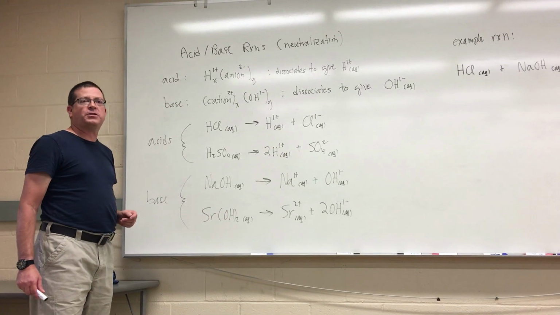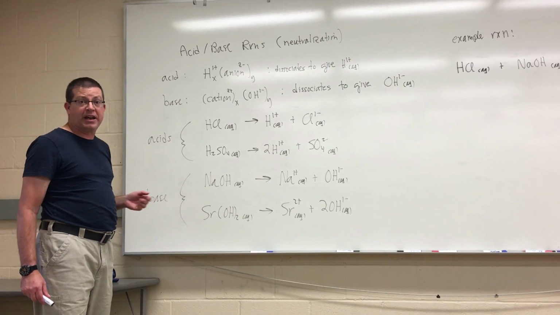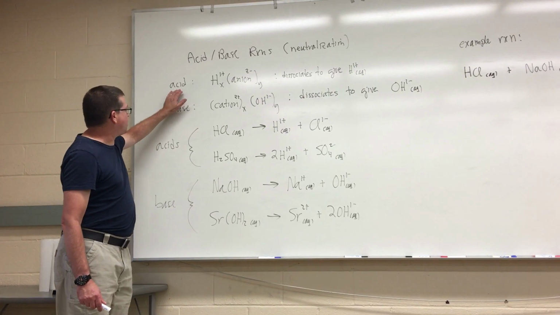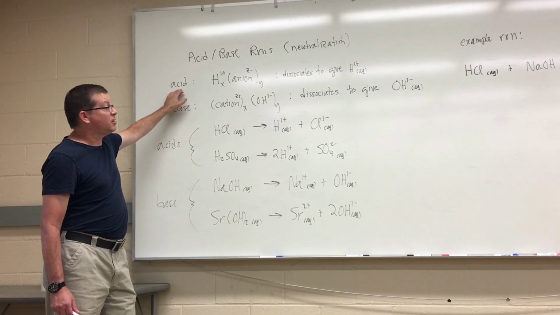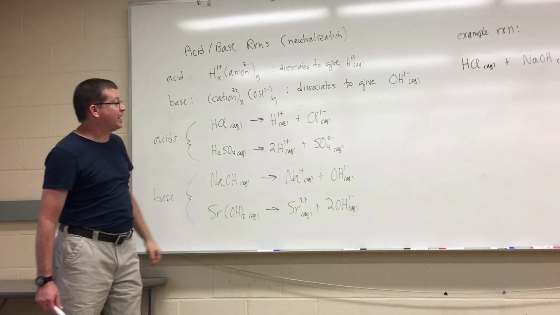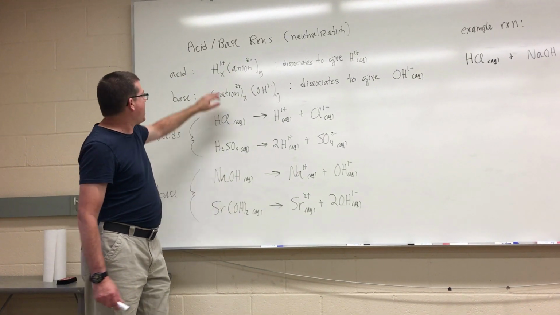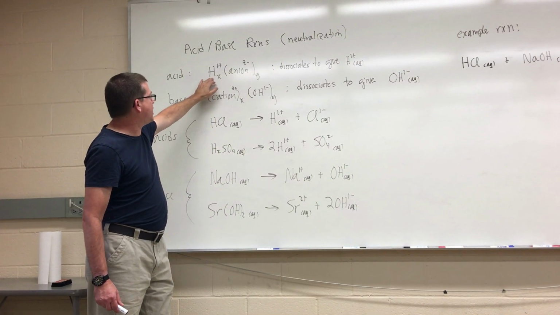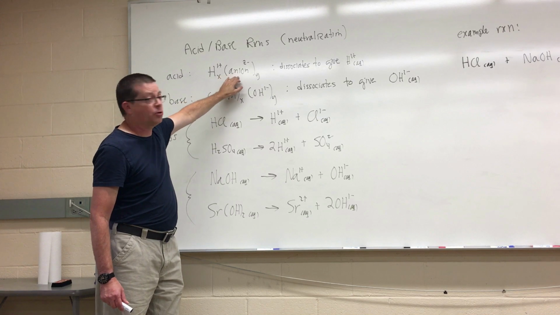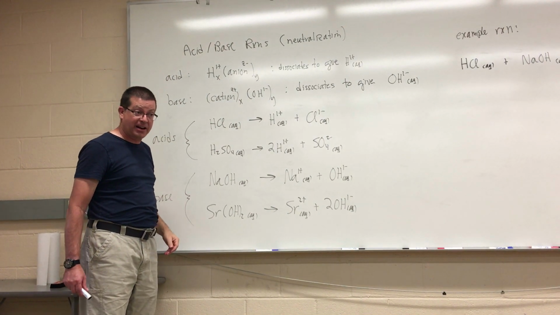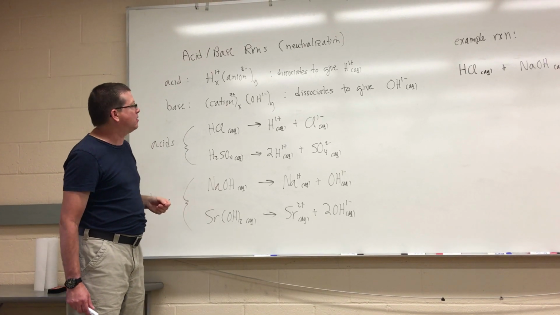Now, we've talked about these before in class, but I just want to reiterate a few things in review. We might remember that an acid is defined as a good source of hydrogen ion in solution. Structurally speaking, an acid is going to have hydrogen ion as part of its structure. The hydrogen ion, or the H1+, will be coupled with an anion of some sort. For example, something like the chloride anion to make the acid HCl.